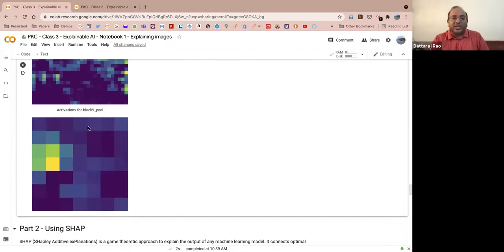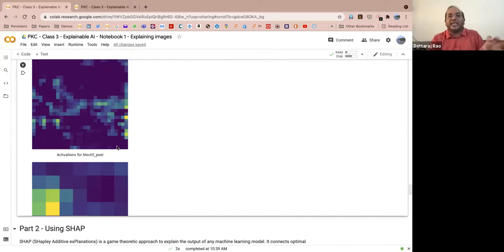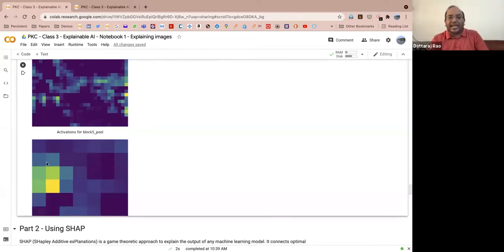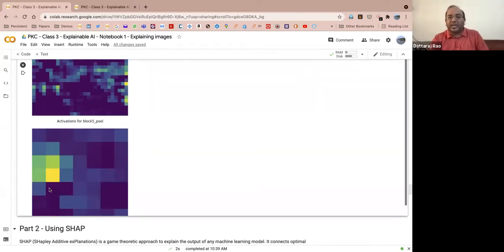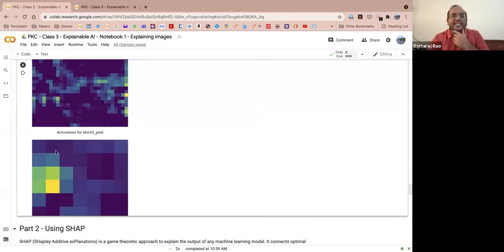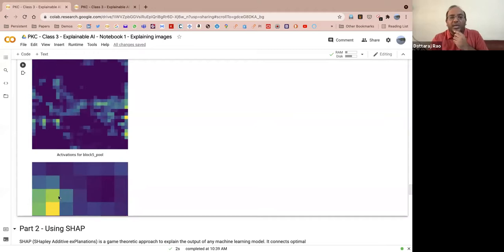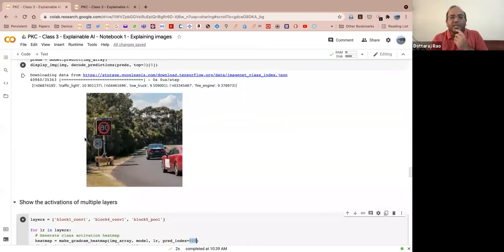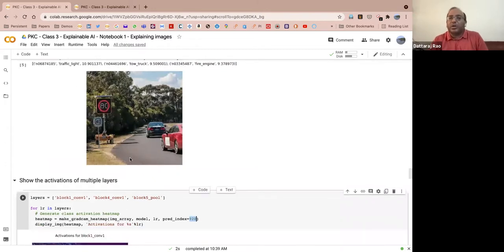And so, the earlier question: your heat map now is 7 by 7. That is your grid size for the final layer, and you extrapolate it to the size of the image, and that will tell you exactly which portion of the image matters. I could have superimposed it, but I didn't do it for this demo; in the Keras example, they've actually superimposed it. You can clearly see that this is where your traffic light is. So this model seems right.